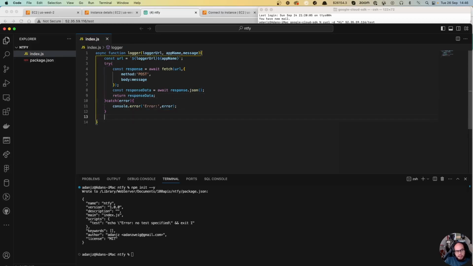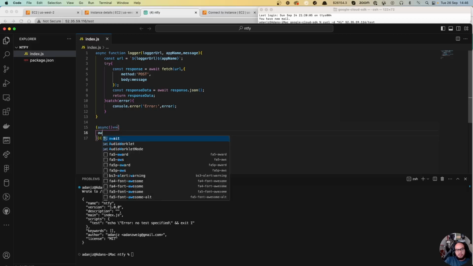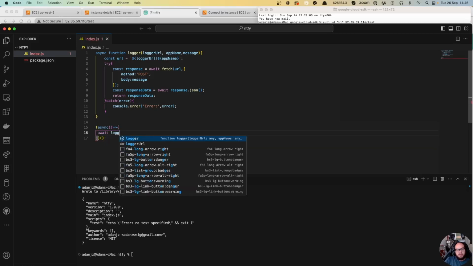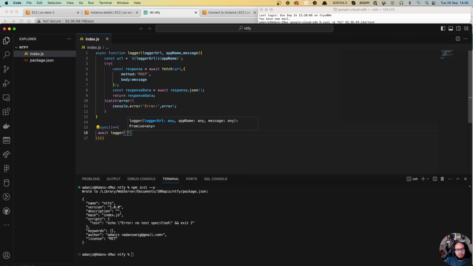Just to test this out, we're gonna create this async function right now. We're gonna await logger, and let's do the http://52.35.59.116.